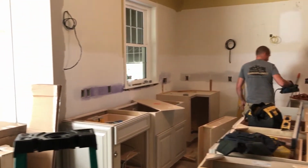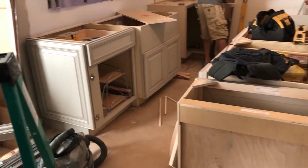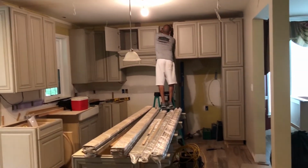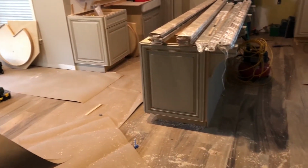In this clip, you can see my uncle is sanding down the cabinet to make it flush so it can sit flat up against the wall. It's the next day, and as you can see, my uncle has finished hanging the cabinets and is now making sure that they are level and is measuring for the crown molding to be put on the top of the cabinets.